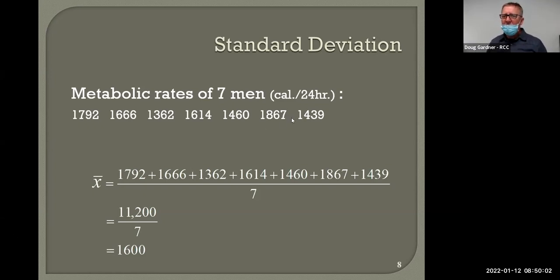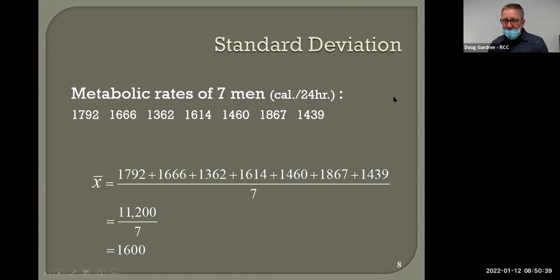Now, at a glance, does 1600 look correct if you look up here? Notice you got 1800, 1600 is below that. You got 1300, 1600 is above that. This person's almost right on the average. But that does kind of feel right, doesn't it? Like check that on the test. It would not be hard on the test. All you got to do is type 1362 in your calculator and the 6 accidentally doesn't show up. So you actually type 132. Does it make sense? That's going to totally screw up the answer. Maybe you'll notice it. Because you should see that this average, sure enough, is kind of in the middle of this group. Okay, so we got our average.